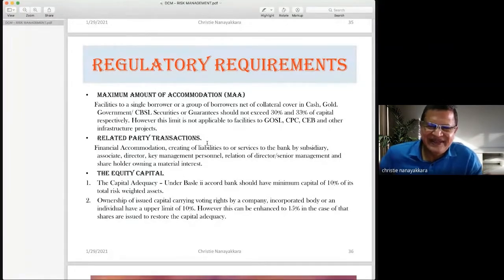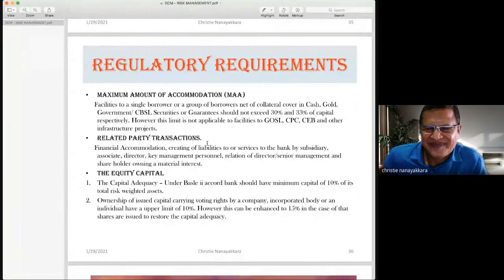So customer A wants 4 billion. Customer B wants 4 billion. Customer A gives a security of 0.5 billion, that is 500 million. Customer B gives a 0.5 billion guarantee assignment and 5 billion worth of property. Now, I want to ask, to which customer do you like to lend?